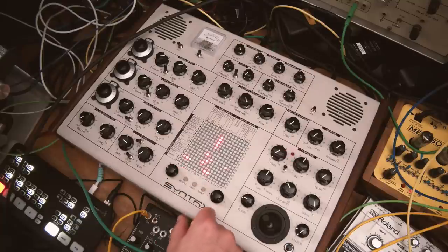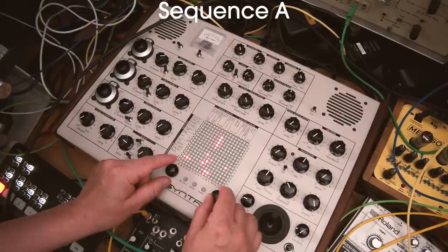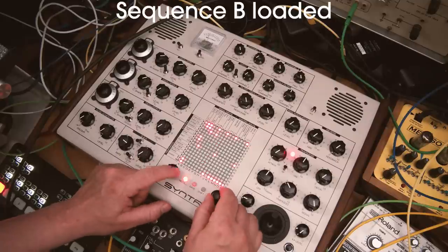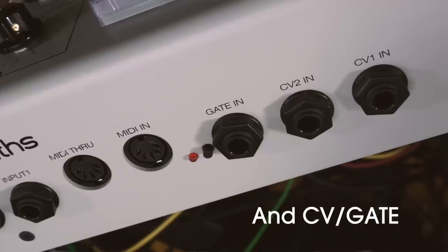And since this can be saved, I can use this for different settings of the matrix. To show you how fast the recall is, let's do that with a continuous sequence. There's almost no delay, and this enables such performance possibilities that I still have to explore, because you can basically program a whole composition here, and if you, of course, remember all the knob settings, you can recall it anytime. And that's just incredibly powerful and something very unique. SYNTRX can be sequenced via MIDI and CV gate.